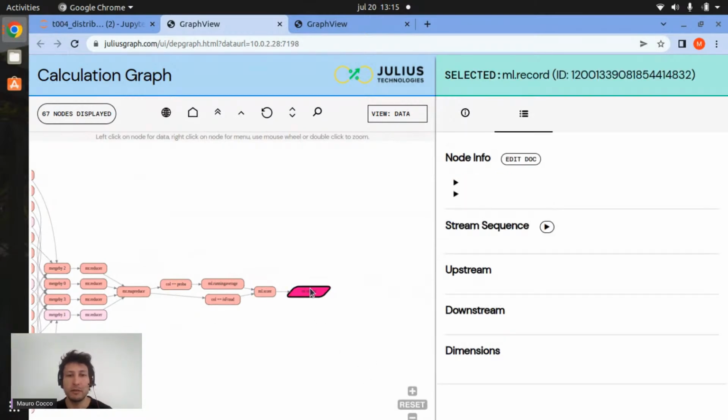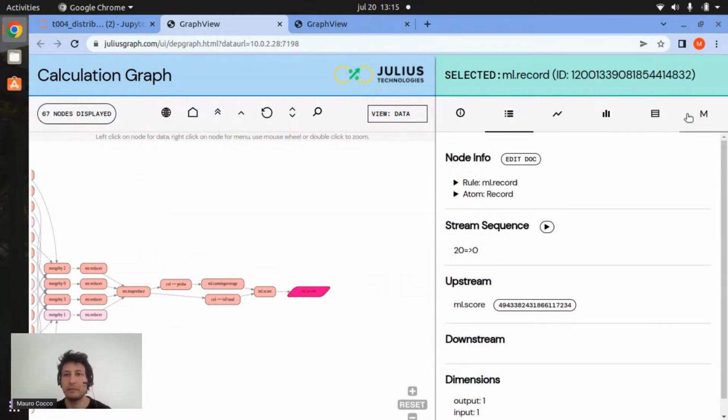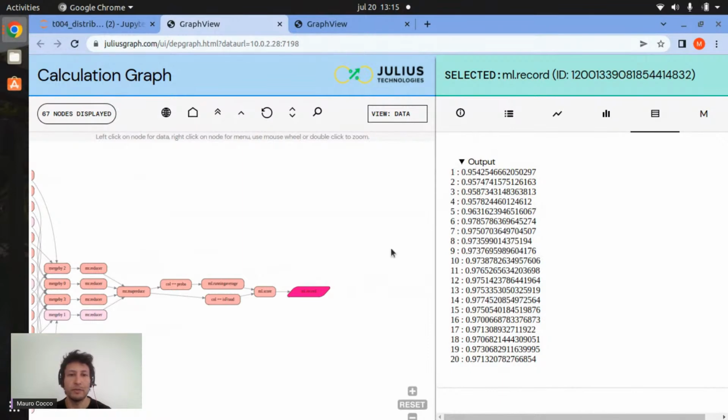So you may see on this last node that several records of the score are computed, and here you can see that the score is getting better as you start bagging more and more trained models.